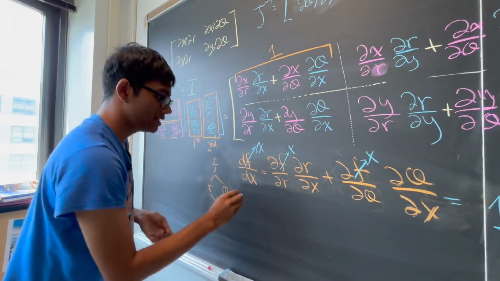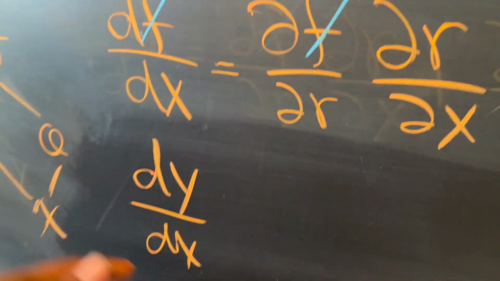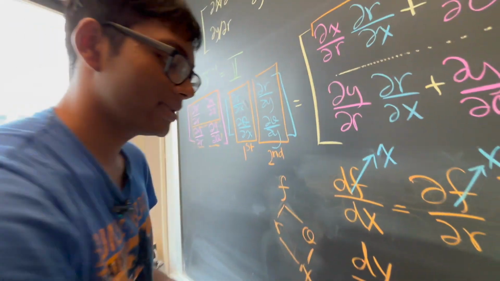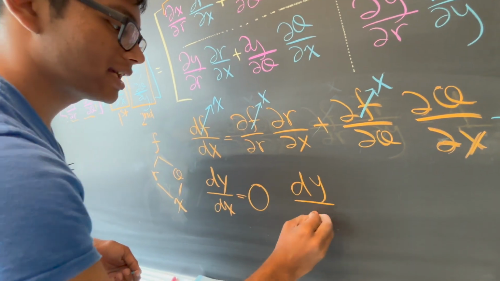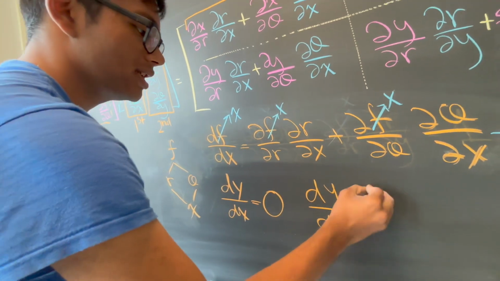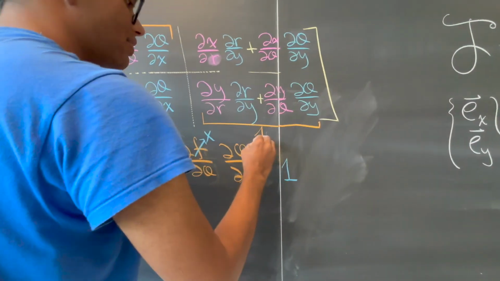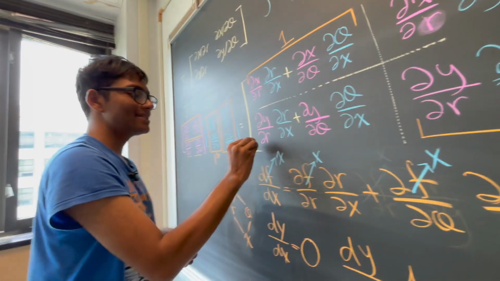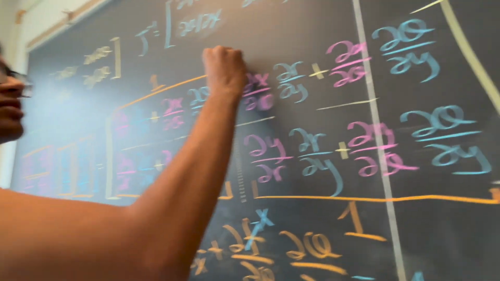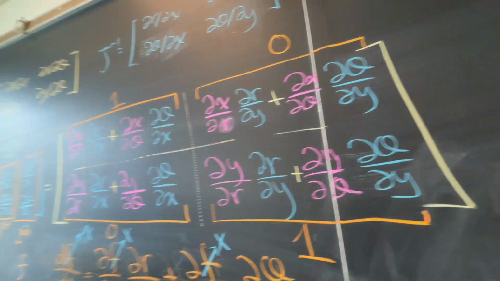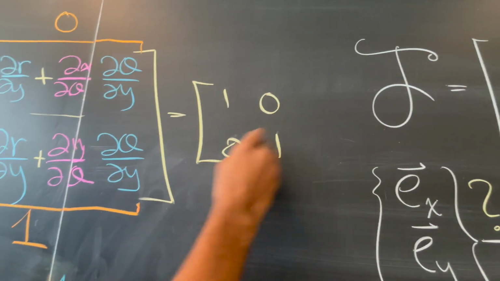Well, if we plug in dy dx, not dy dx, it's dy dy, dumb. But first let me explain dy dx, which is just 0, because y has no dependence on x. But as our viewer suggested, dy dy is also 1, which makes this entry of our matrix 1. And this entry of our matrix is 0, because partial y partial x is 0. Similarly, partial x partial y is 0. That leaves us with nothing but the famous identity matrix.